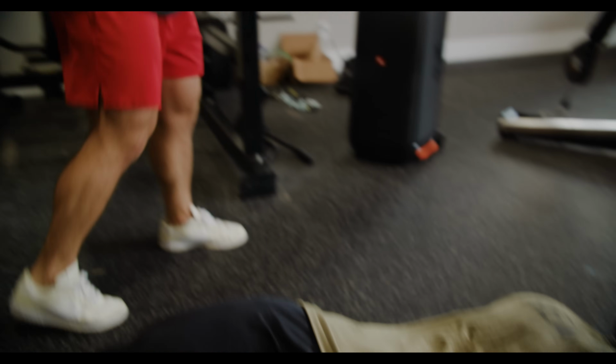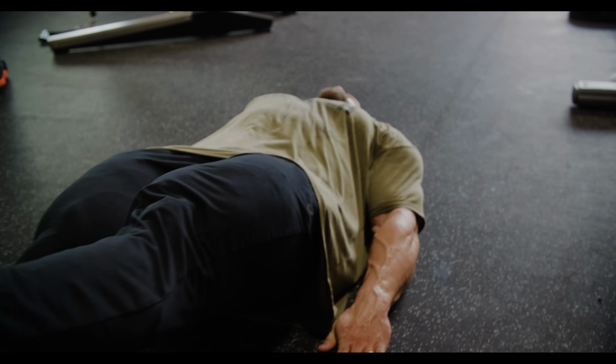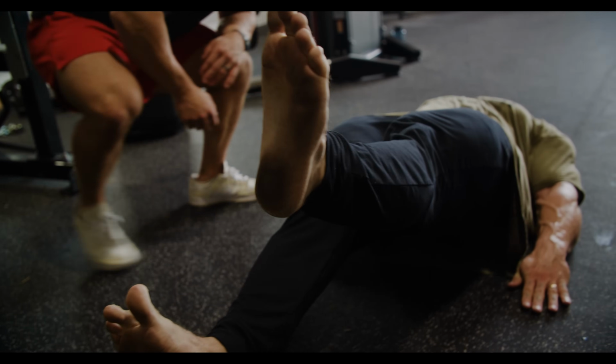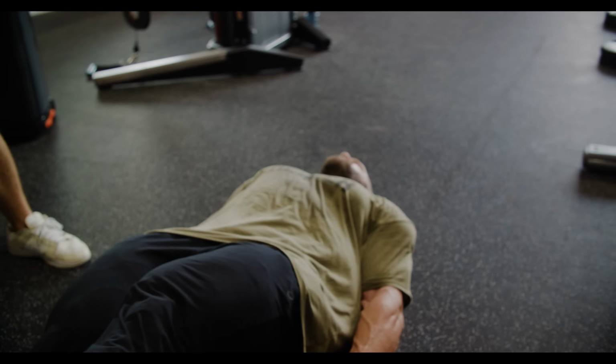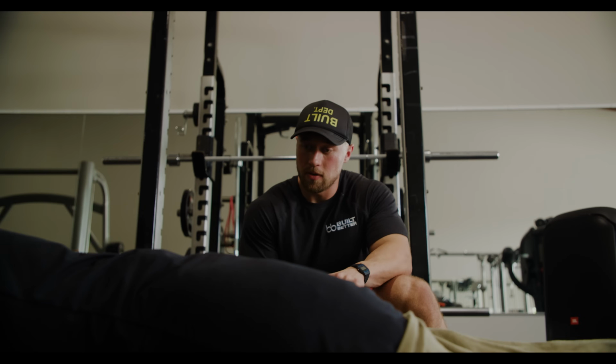Okay, there you go. Okay, hands here, head back. Okay, lift the left leg off, and you're holding. Go. Dorsiflex, there you go. Okay, keep the hips high. By about 10 seconds in on this one, the hamstring feels like it's gonna explode. Okay, keep holding.